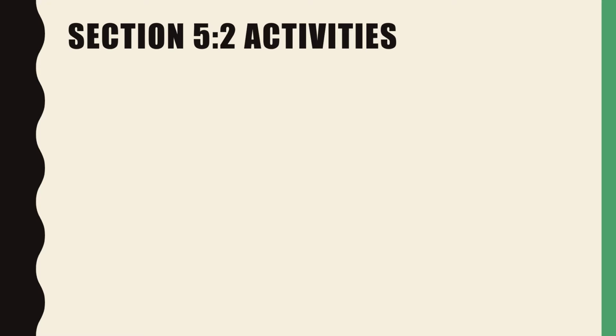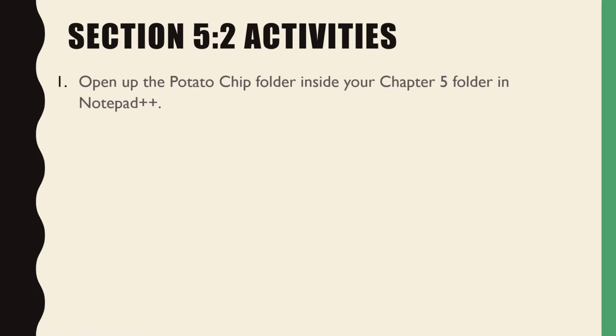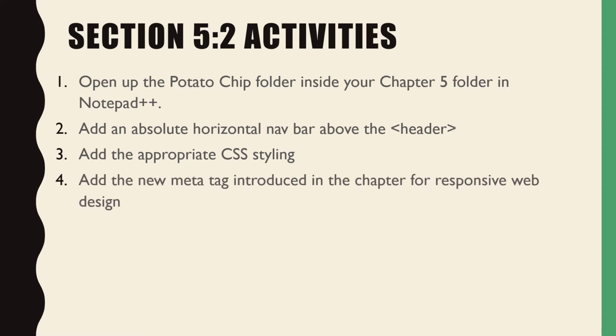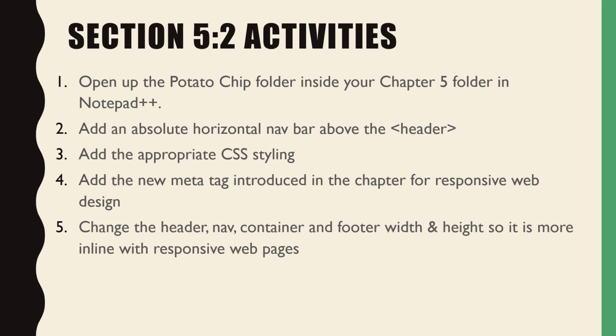Congratulations, you have just finished 5-2. Open up the potato chip folder inside your Chapter 5 folder in Notepad++. Add an absolute horizontal nav bar above the header. Add the appropriate CSS styling. Add the new meta tag introduced in the chapter for responsive web design. Change the header, nav, container, and footer width and height so it is more in line with responsive web pages. Then continue on the next page for further instruction.